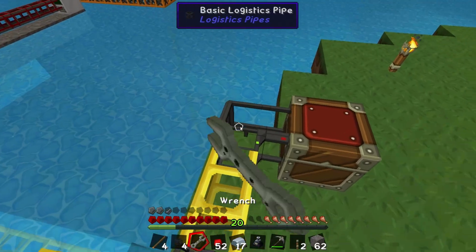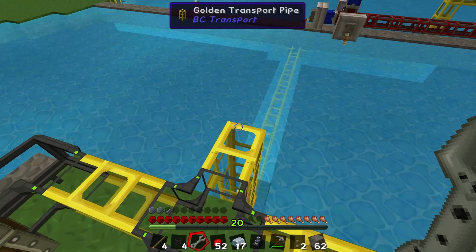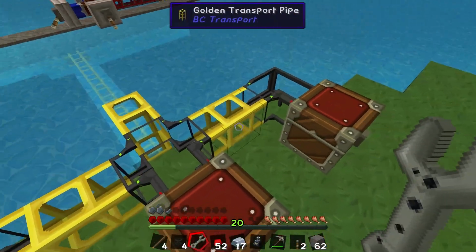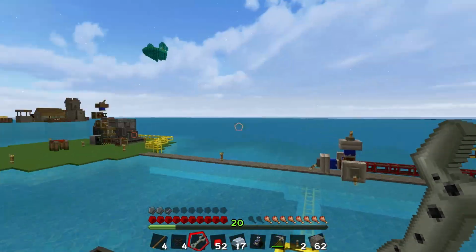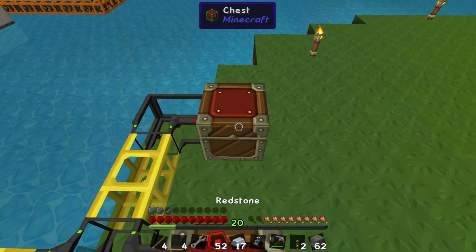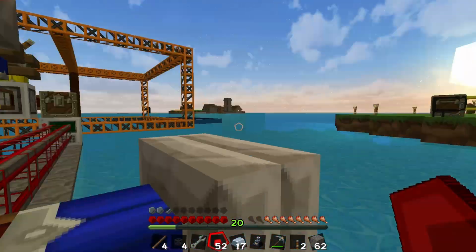And then what we're going to do with this one is set it as the default route. What that means is that anything that doesn't go into either of these chests, anything that's not specified to go to a chest, will go to this one. Anything that the system doesn't know what to do with will just go to this chest. This is the default place where everything can go, even though these two chests are closer.